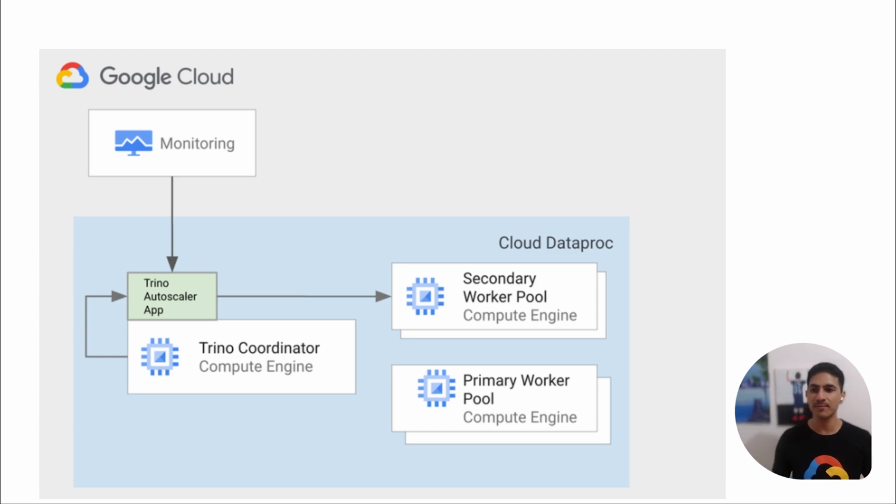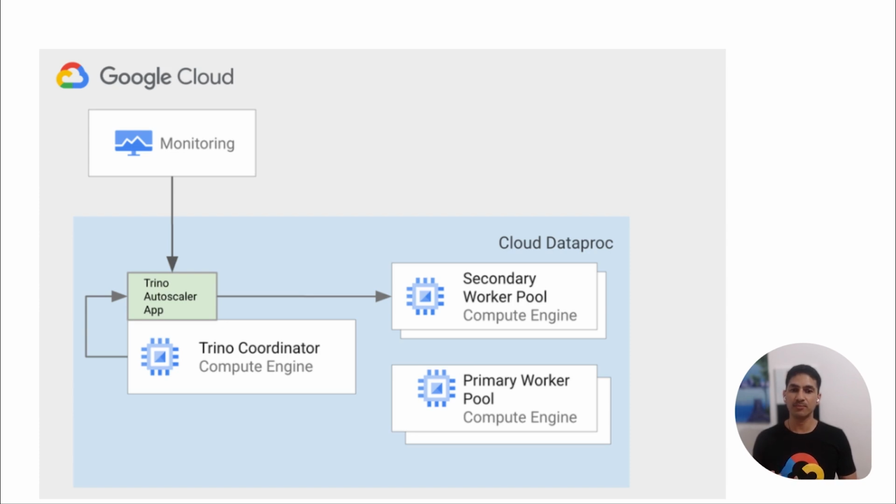What we ended up doing was a local application which runs on the master node of the Dataproc. It is a Java application which is always running. It is a multi-threaded Java application which runs on the compute engine, which is the master node of a Dataproc, which is also the Trino coordinator. So Trino has this nomenclature where the Trino coordinator is the master or the main node, and then there are workers. What we also made a design decision on is to scale up and down the secondary worker pool. So Dataproc has this very interesting feature of primary worker pool and secondary worker pool.